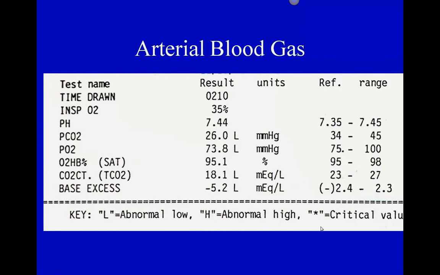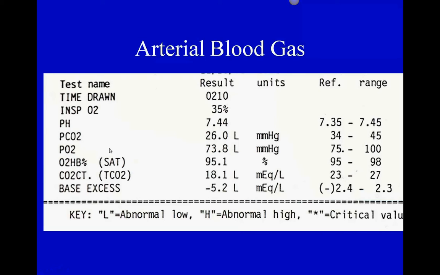This is what an arterial blood gas might look like. This is an older one so that it's not just computer-based. You'd have your normals out here. On the new computer-based ones, you might hover over the value or the item and it would show the normals. So we are going to be using, this is the normal for pH, 7.35 to 7.45. For carbon dioxide in your notes, you're going to see that we're going to use a normal range of 35 to 45, which is easier to remember and is most commonly used.